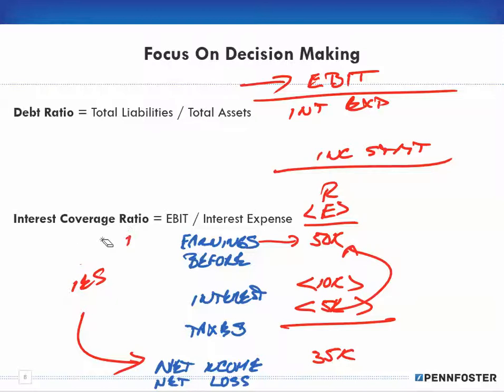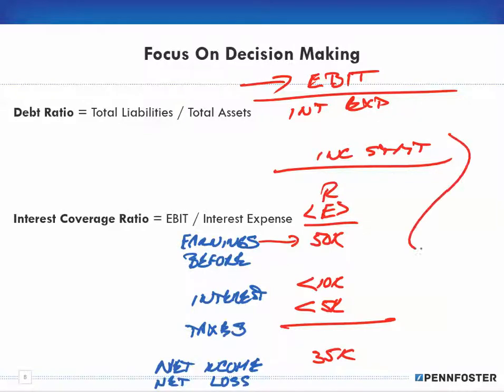All right. And so when we're doing this calculation, if we have this as our net income or our net loss, well, our earnings before interest or taxes in the numerator would be 35,000. Okay, because I'm sorry, 50,000. Oops, looked at the wrong number. It would be 50,000 because it's our earnings before the interest and taxes. We don't just take the net income or loss.